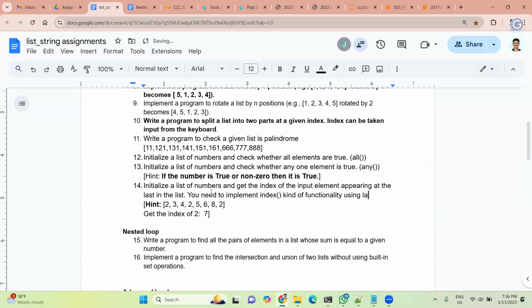Sir, what I understood was, when there's a list and the user gives input, the user can give the list as an input also. Correct. But the user is also giving what to find, and then we have to find the index of the element. Yes, but suppose that it appeared multiple times, right? I don't want the index of this one. This element can appear multiple times, right? Which one appears at the very last, that index I want. Okay. You got that? Yeah.